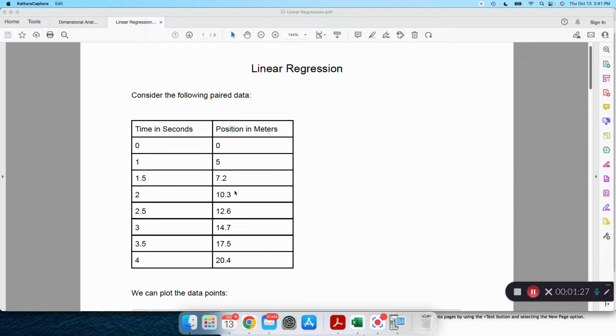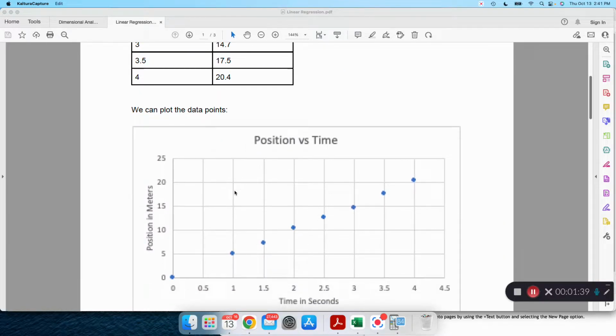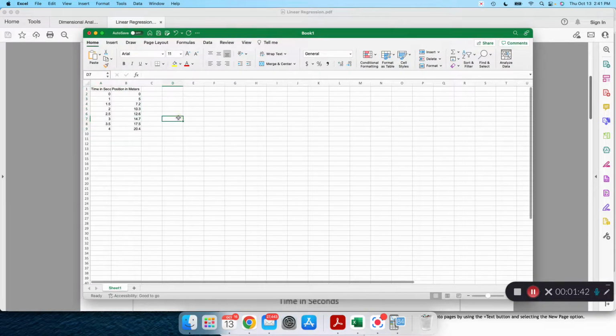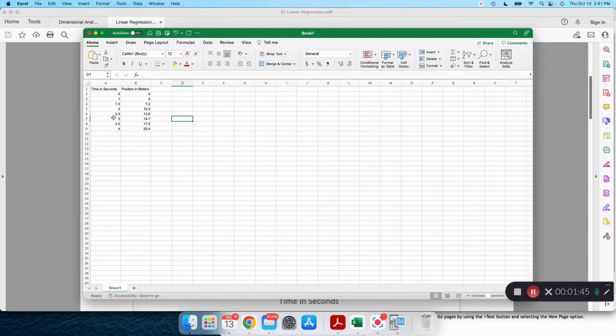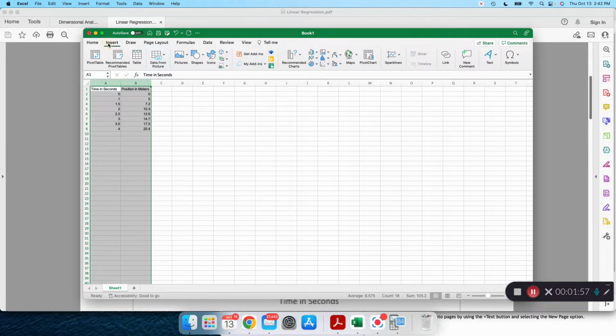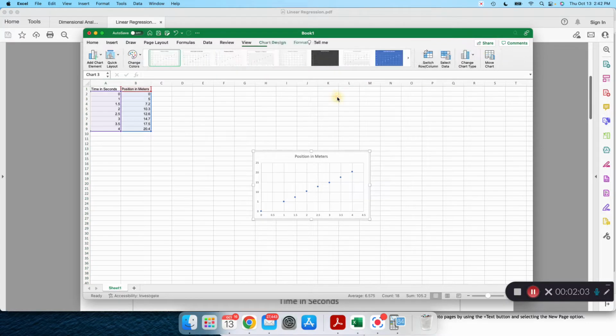So the first thing we want to do is plot these data points and see if they do in fact look like a line. If they don't, we can't use linear regression on them. So I've plotted them here. To do that, I did these in Excel. I created a couple of columns here, time in seconds, position in meters. I even put the titles on there so that now I can just highlight these two rows and I can go insert over to this little bar here and do a scatter plot. And that'll draw a scatter plot for me. And I can make this bigger if I like.